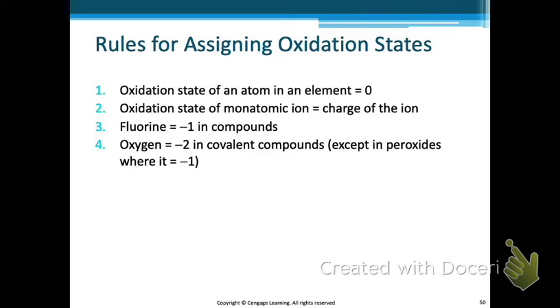Oxygen always gets a -2 oxidation state when it is in a covalent compound, except in a peroxide, which we don't see that often. Peroxide would be like H2O2, hydrogen peroxide. So peroxide means it's like an O2 bonded with something, not something we see super often. If oxygen is bonded with a metal, same type of thing. When a metal and a non-metal bond, then it's an ionic compound. And so really you just look at their regular charges, because it's ionic, but -2. Okay, so fluorine -1, oxygen -2, and then hydrogen is the last of the big 3.